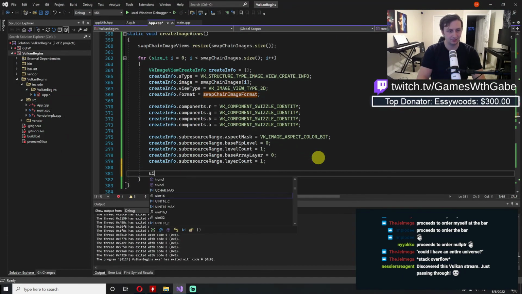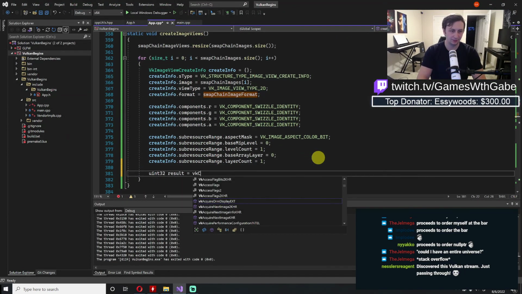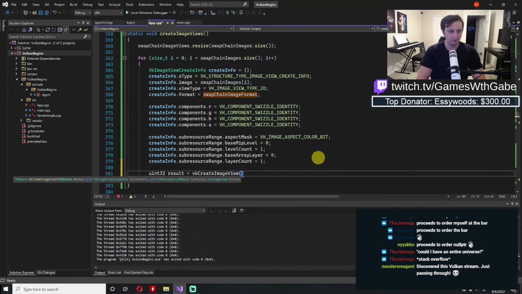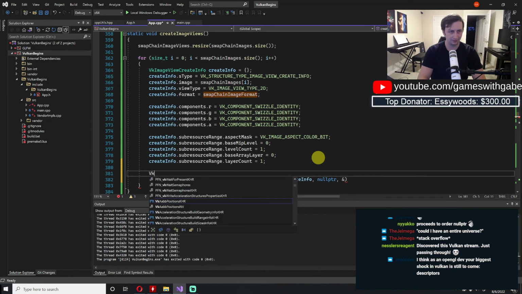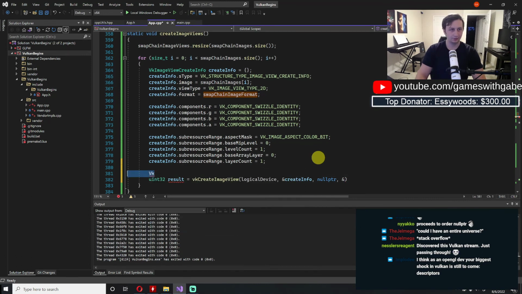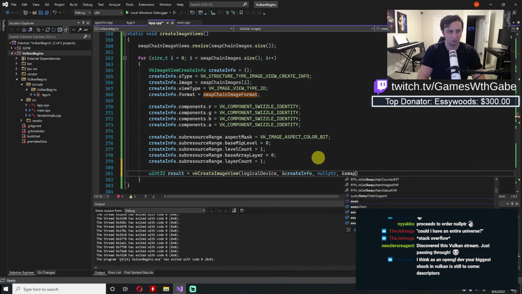So we just need to say uint32 result equals vk create image view. We give it our logical device, create info, allocator, image view, which we are going to store in, actually, I guess just swap chain image views I. That should work fine.